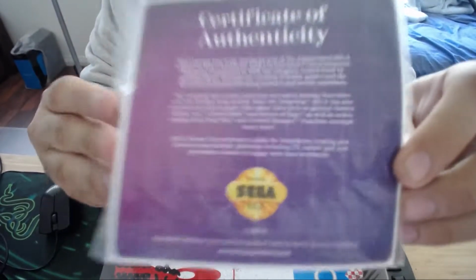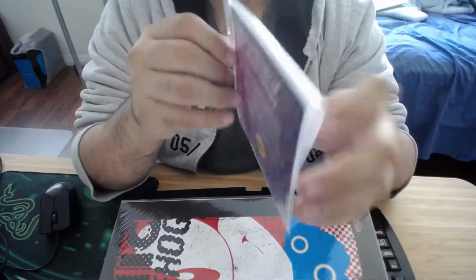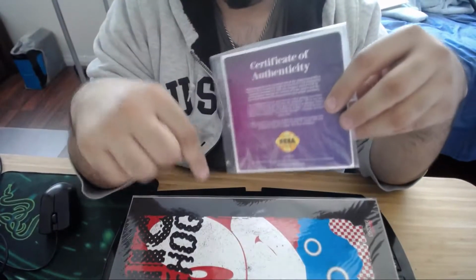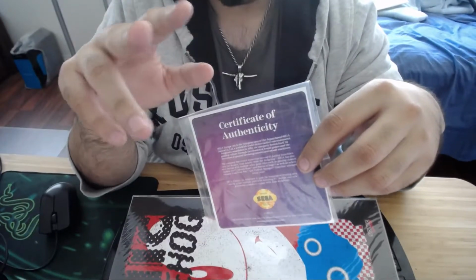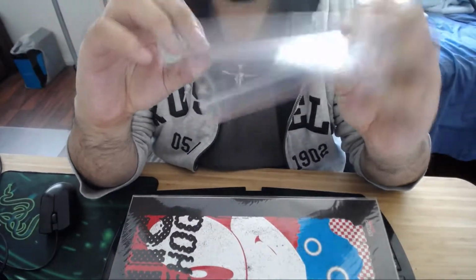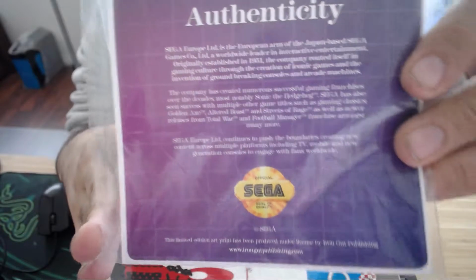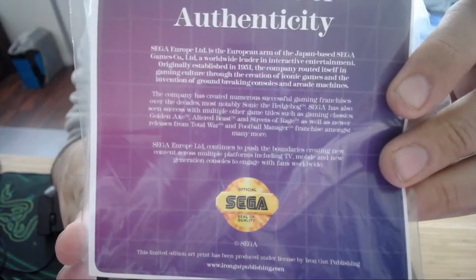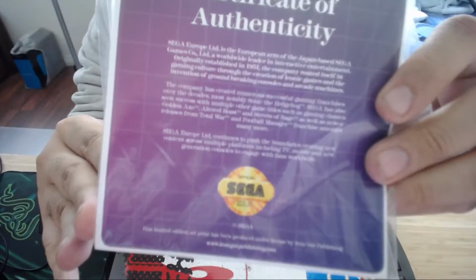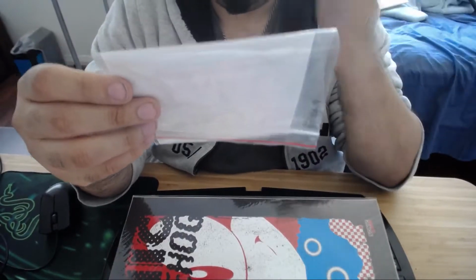So basically what you get is a certificate of authenticity, which basically says this is a legit piece of art. These are pretty much stock standard with all the art prints, except like I think three of them. When I get to them, I'll talk about them. They don't come numbered, but those other three, they do come numbered. This one's just a generic certificate. You can pause it and have a quick look at it. My cam's being very nice to me today. You can pause it, read it, and it's just a bunch of mumbo jumbo saying, hey, this is legit, blah, blah, blah.